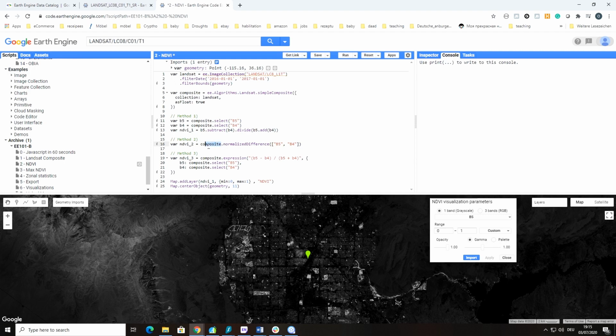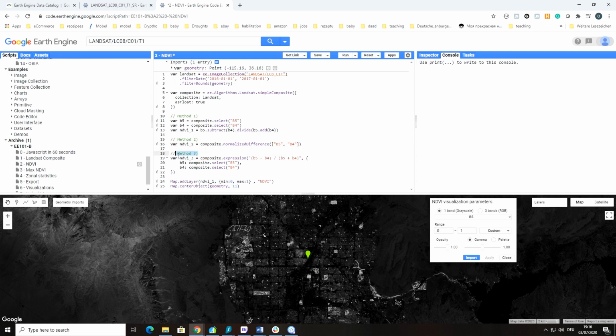Here in the brackets we specify the bands to be passed to the normalized difference function. Why is it important to specify the bands here? Because we have different sensors. Landsat 8 has band 5 as near infrared, while Landsat 7 has band 4 as near infrared. So you have to specify the bands correctly.